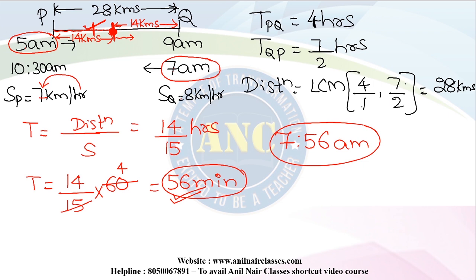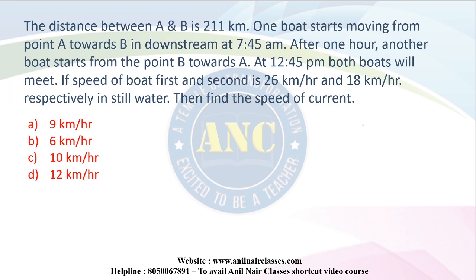That is the meeting time. But why did I discuss this once again? One reason is that both of them are starting at different times. Another reason is, again, I want to connect the dots between that particular time, the trains problem, and also this boats and streams problem. See here how beautifully you can solve this. Same question, exactly similar, with a little bit of difference. I wouldn't say exactly the same, a little twisting here and there, but the concept is the same.